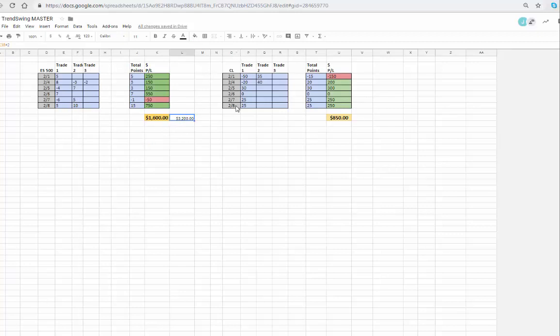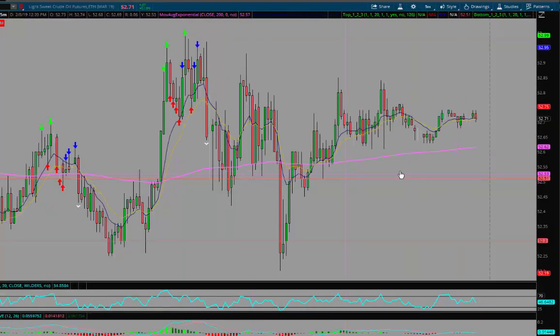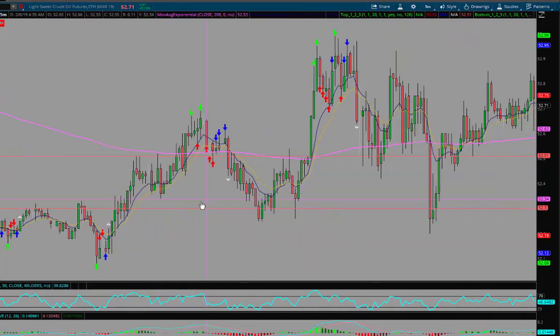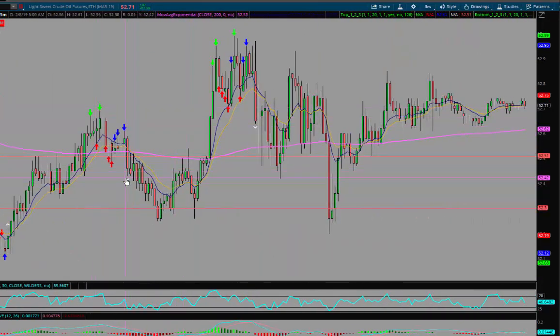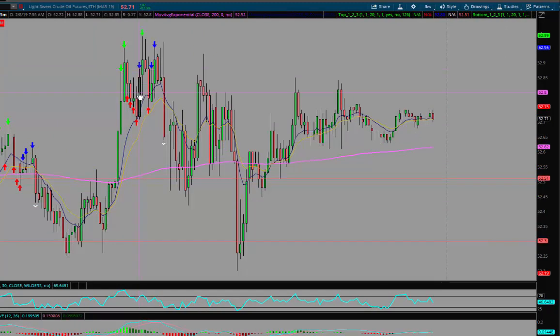Also, I said I like to track crude oil. It doesn't set up as much, but that's okay. If we take a look at what crude oil did today, again on a 5-minute chart, we only had 1 setup, unless you were trading at 4 o'clock in the morning, which I was not. We had this 1, 2, 3 top at around 5 o'clock a.m. that was also a winner, but looking after 6 a.m., we had a 1, 2, 3. It never triggered because we made new highs here.